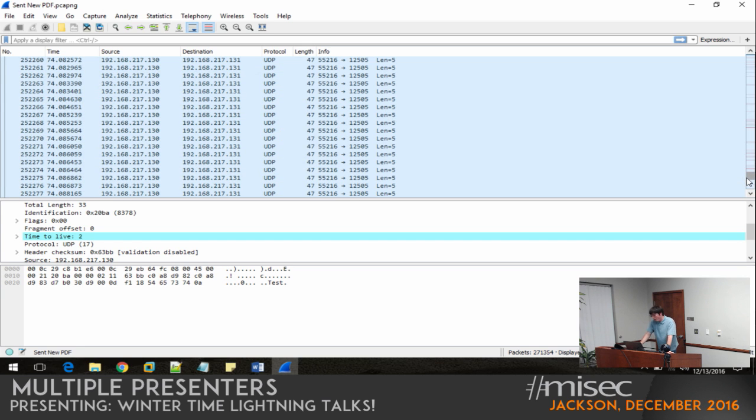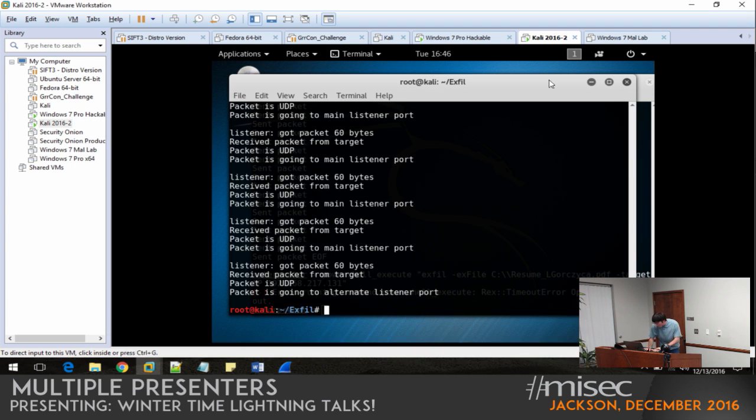And then one issue I had to resolve was sometimes files have a lot of null values in them, and you can't have a time to live of null or 0. It doesn't really like that. So that one I worked around by using an alternate port and a different number that it then translates into 0 on the Kali machine. So it ran.